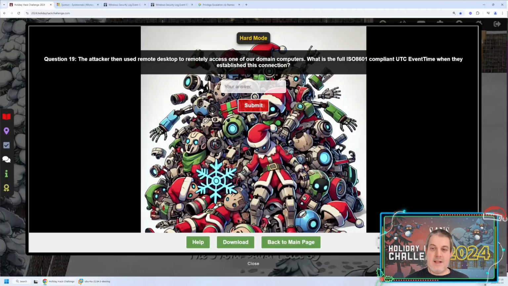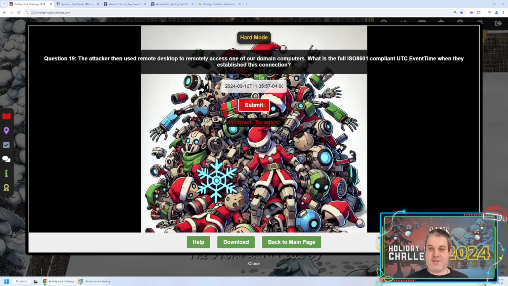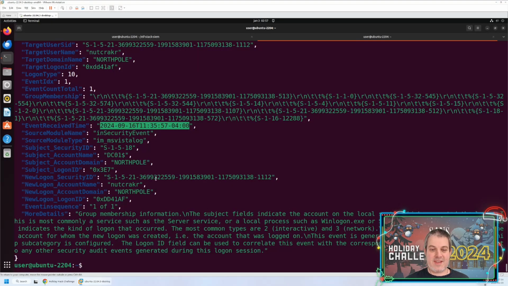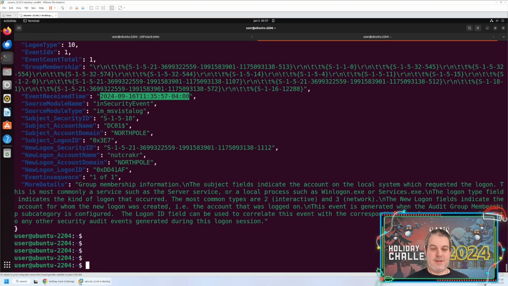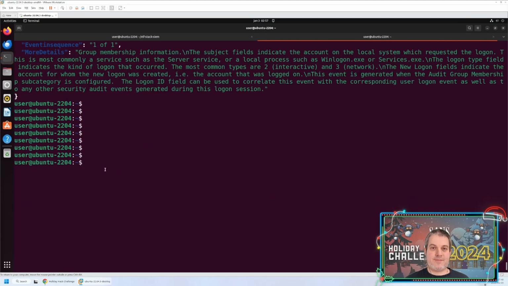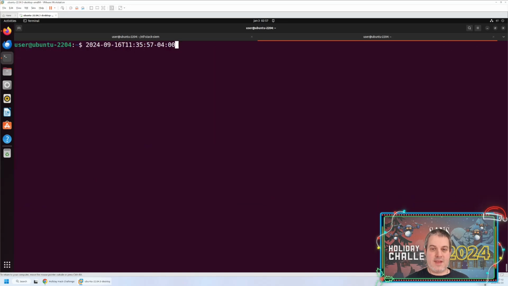However, the tricky part here is if you try to submit this, this is not accepted. And I find this one kind of annoying and unfortunate. So what you can do is convert this. You need to change this to the notation that is more common in Kibana. This format is actually being accepted.